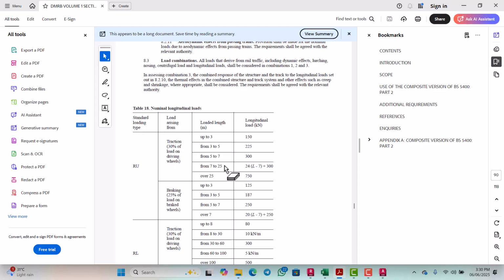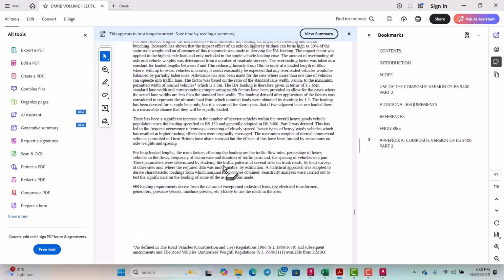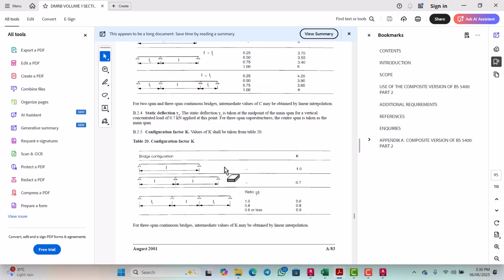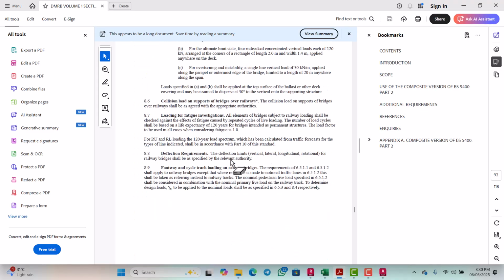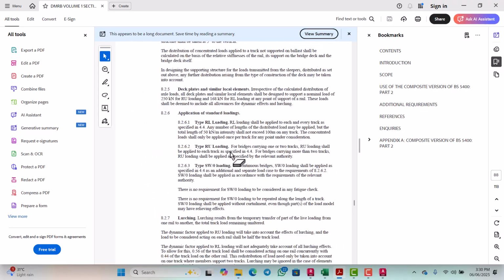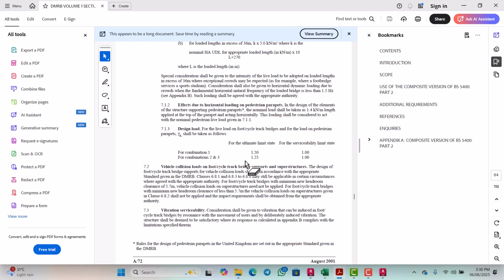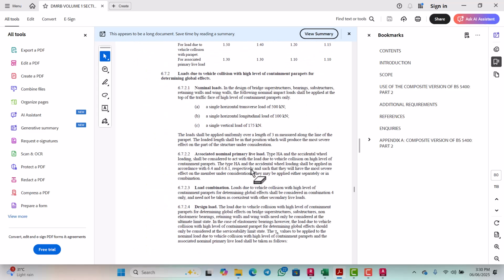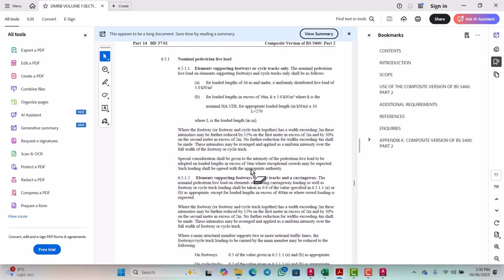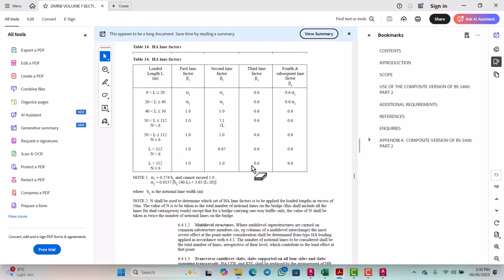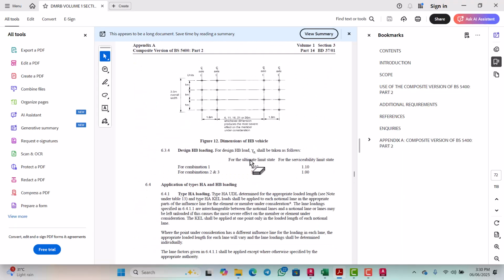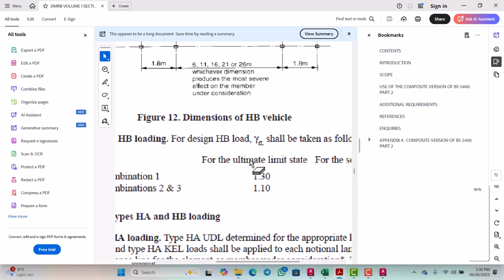So let me look for where the arrangement of this load is going to be. Okay, so this is how this load is going to be applied.